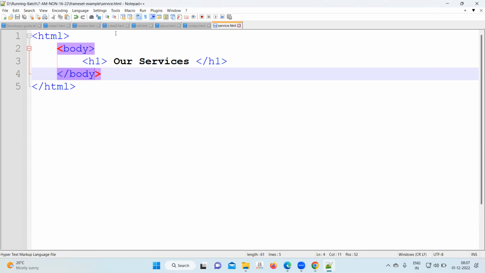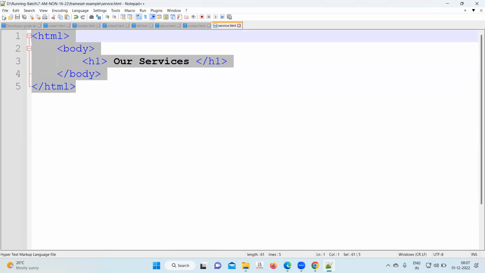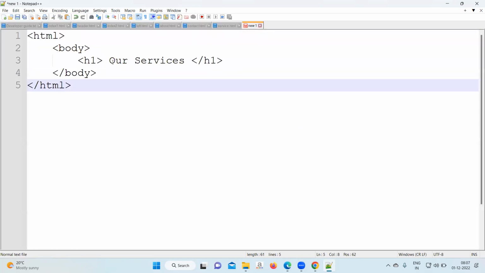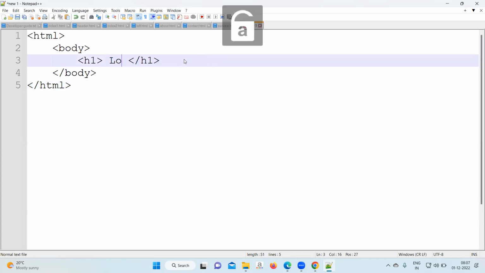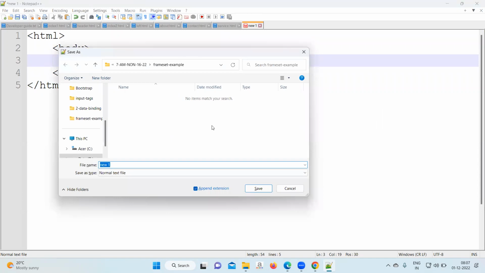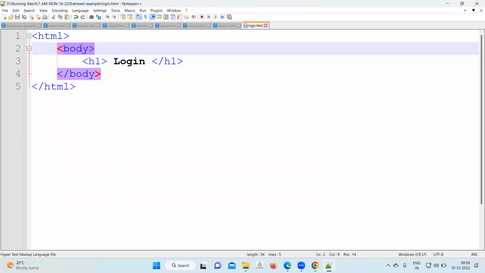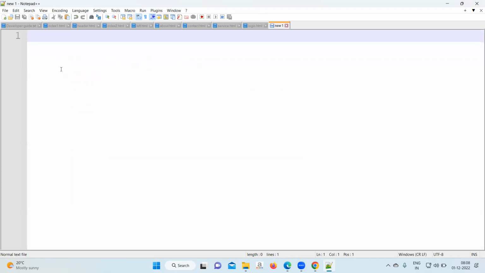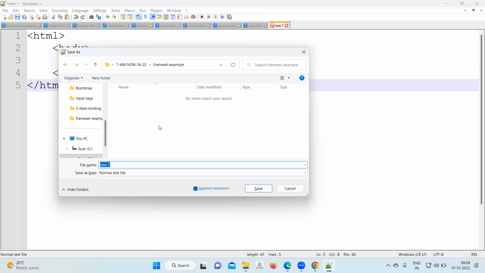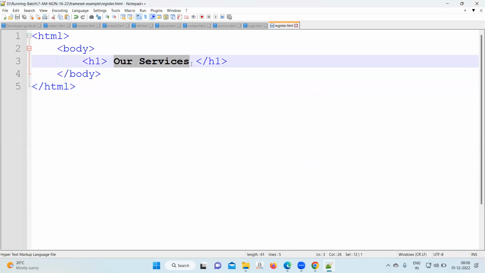Next file we can create login. Same way, just write the heading login, change it here for login, save it. Login.html. And create one more file, register.